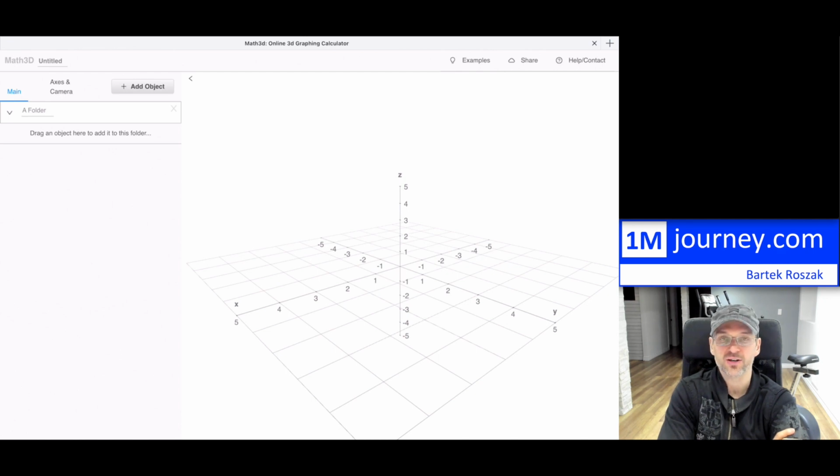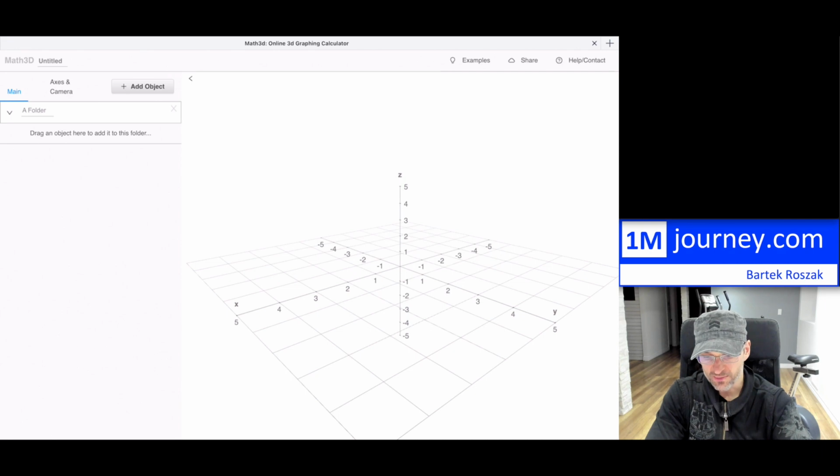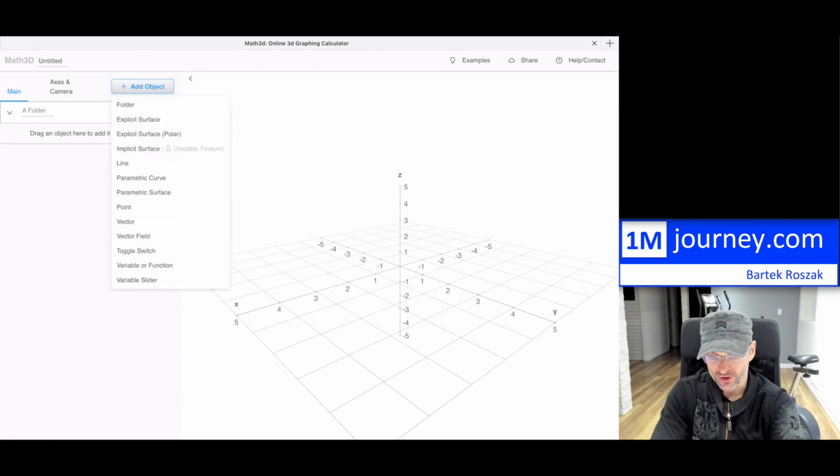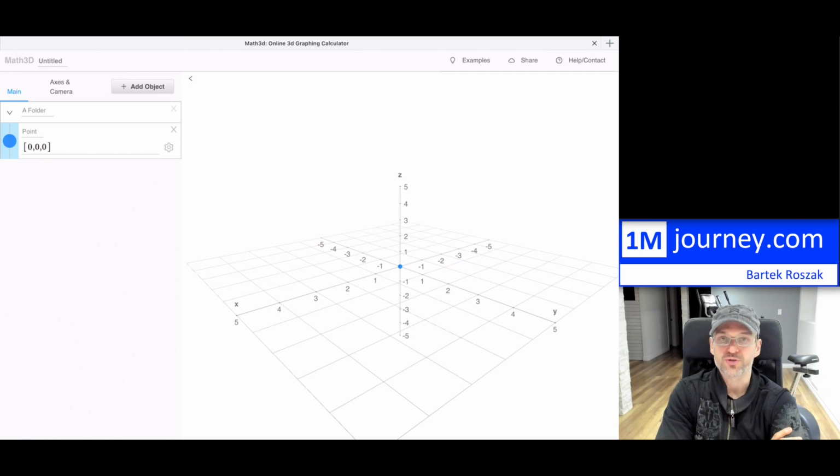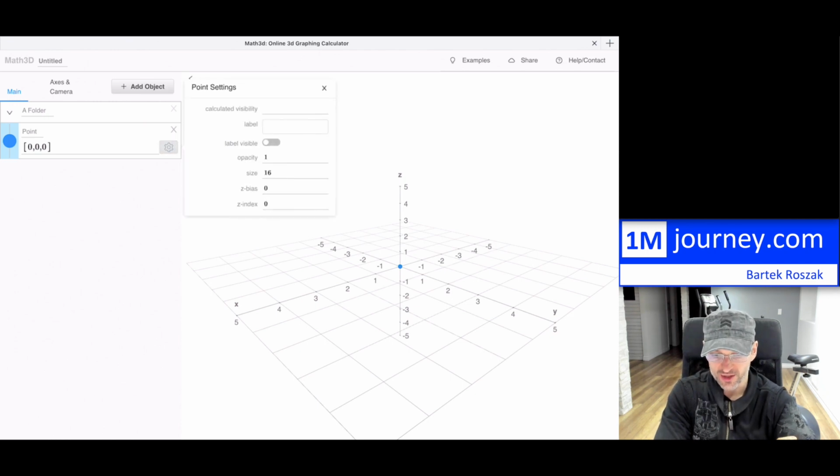It's the same thing on the left-hand side. It's maybe a little bit different because you can add your components there. So for instance, if you add a point, it will draw a point for you. Notice you have a 0, which is plotted out there. You can certainly make the size bigger. If you go to the settings within here, you can make that point bigger, and bigger, and so on, just so that it really pops out for you.